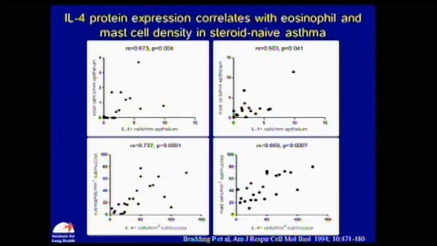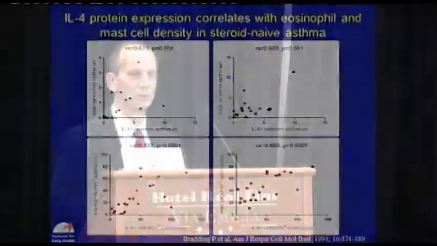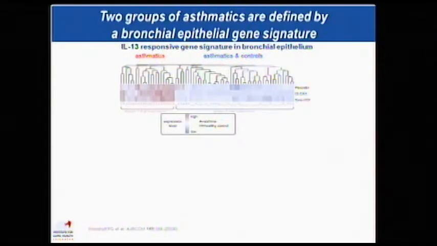And if we look at correlations between IL-4 expression and eosinophils in the tissue, we've got epithelium here, we've got submucosa here, these are the eosinophil graphs, then there are significant correlations between IL-4 expression and eosinophil numbers in both the epithelium and submucosa. So the more IL-4 expression you have, the more eosinophils you have. And conversely, if you don't have eosinophils, then really you don't have ongoing IL-4 expression. So this begins to create this concept of Th2 high and Th2 low disease. Now others have gone on to look at this using more sophisticated methods, and this paper was published in 2009 by Prescott Woodruff.